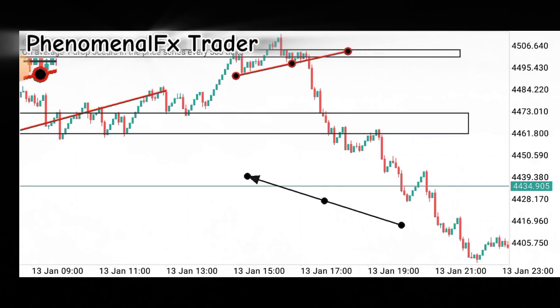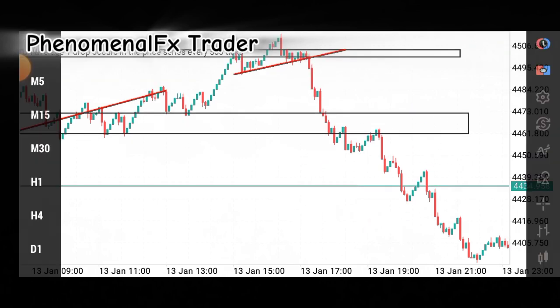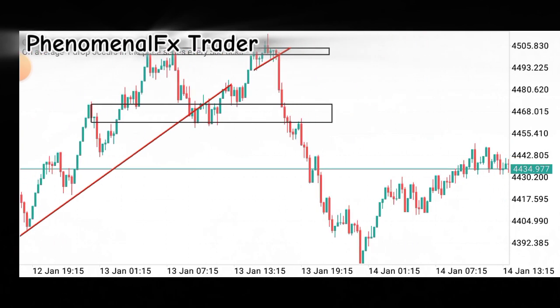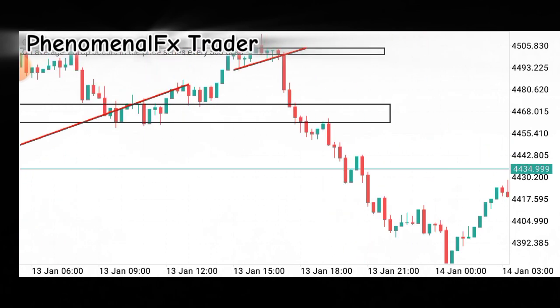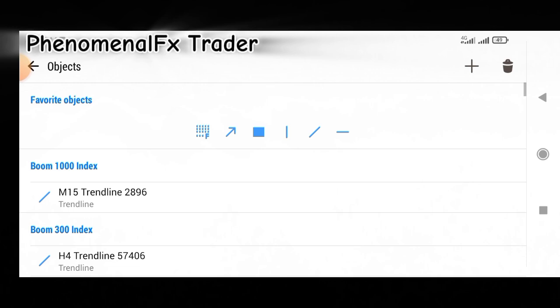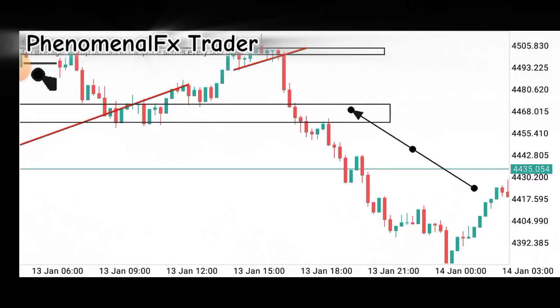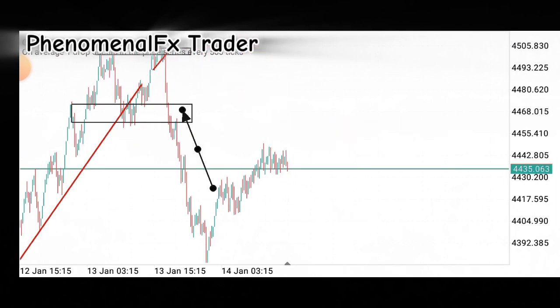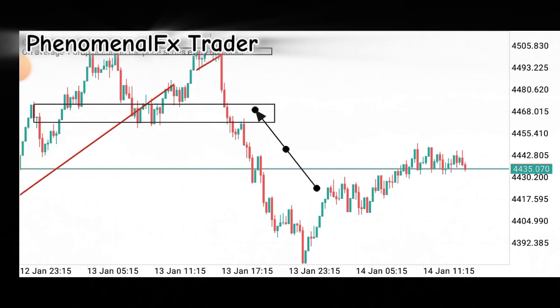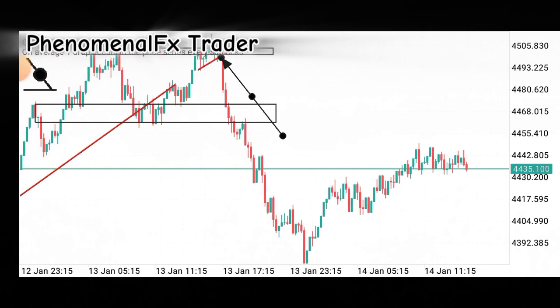Once the market closes below it on this time frame, do not look at this time frame again. Go back to the 15 minute time frame and look at the bigger picture to understand what the market is ready to do. From here, you will see that the market is ready to sell nicely, that the double top has been completely formed. So from this point, you can enter a sell trade and take your first profit at this point if you are not confident that the market will be breaking to the downside. You understand me?